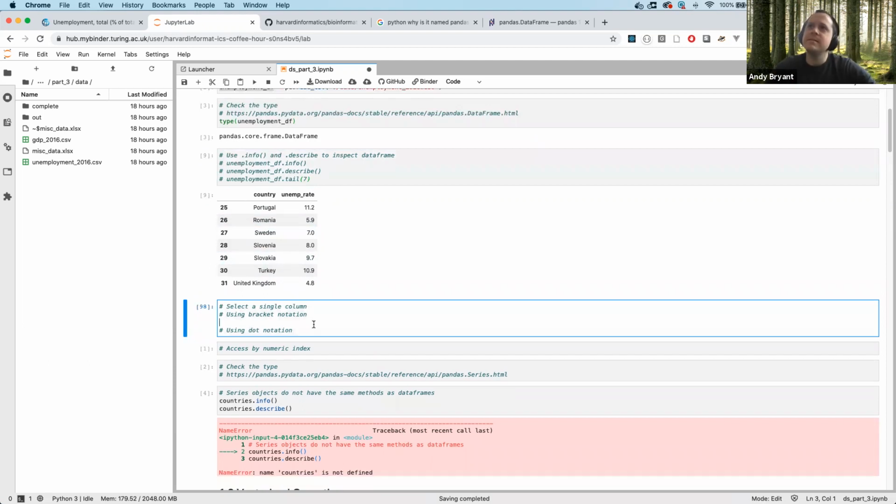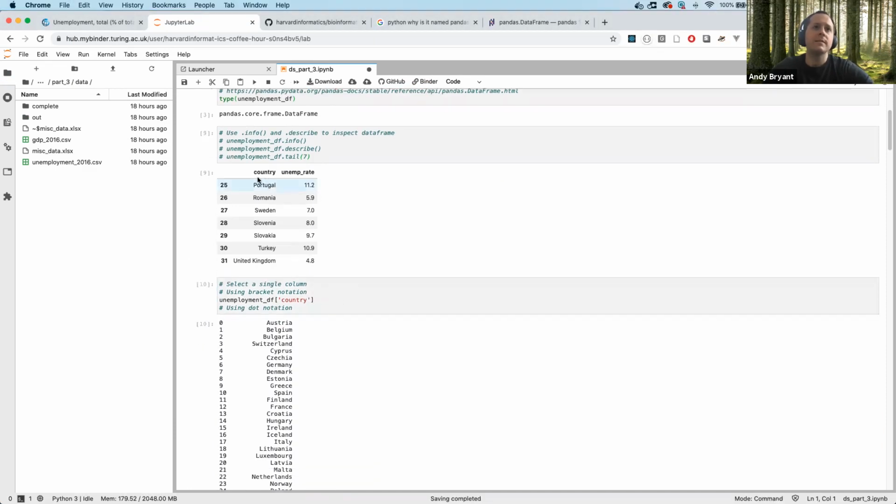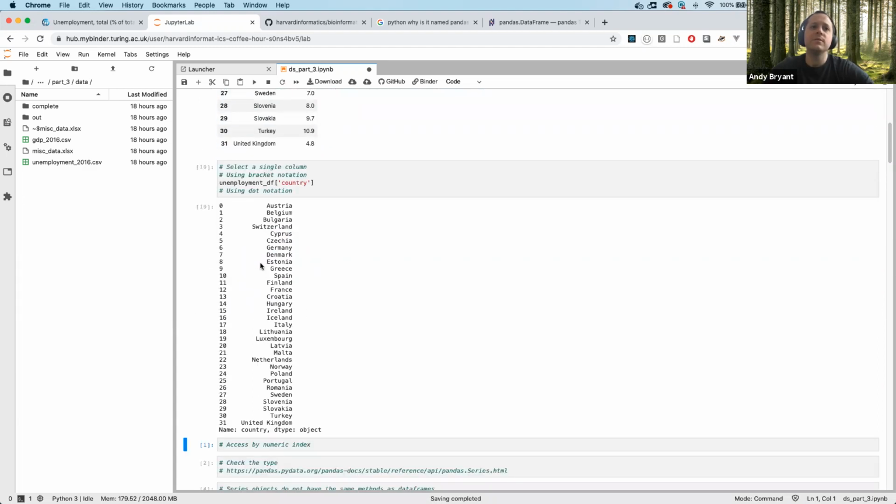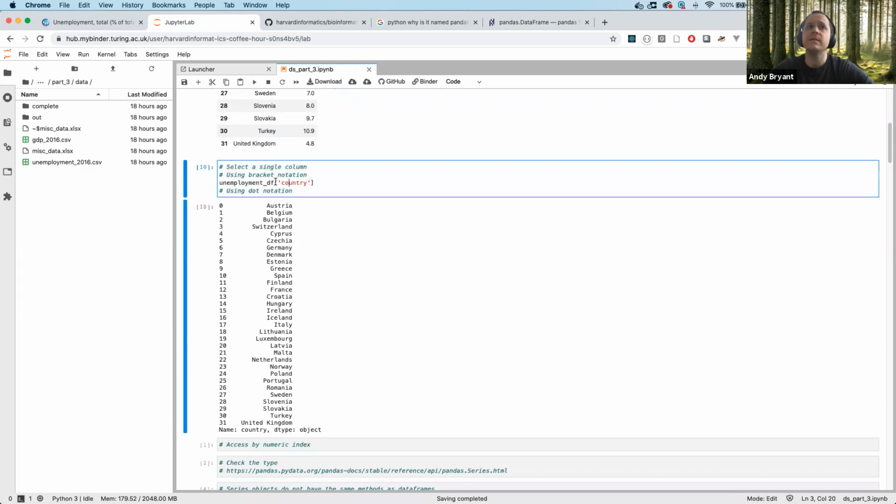We can access the data in a lot of different ways, which is something that we're going to be talking about. But if we look at, for example, unemployment, we can use bracket notation, much like you might expect in a Python object, where you're basically just saying, get me the value here at country, and it's going to give you an array of all the values that are in that column, right?